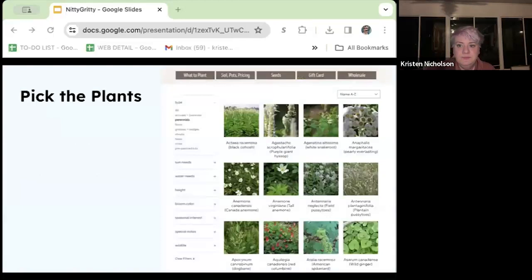Choosing plants can be really overwhelming, and it can be tempting to go buy one of everything that looks good at the nursery. But it is better practice to find three to five species and focus your initial efforts on those. There are a lot of great resources out there to help you figure out which plants to choose. Make sure you have a variety of heights and bloom times, and you'll be well on your way to planting a really great garden bed.